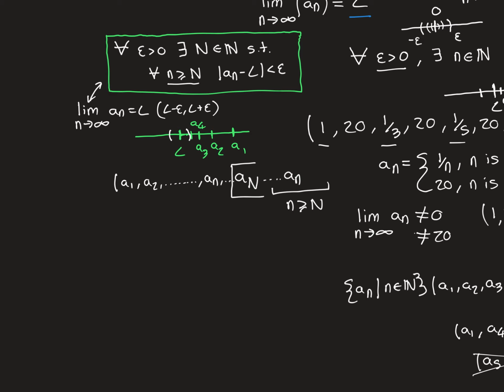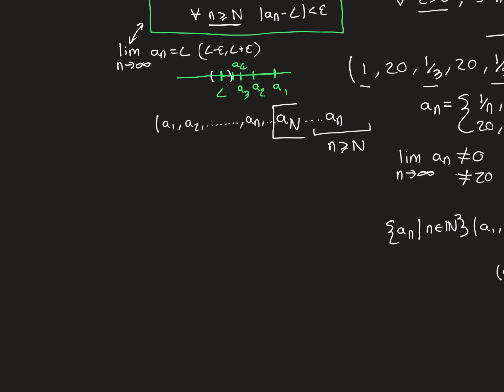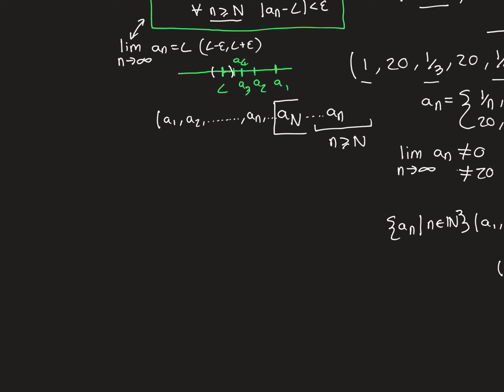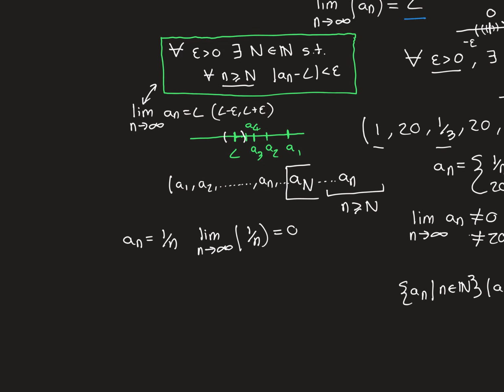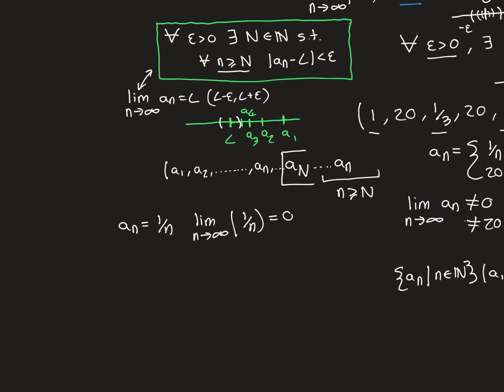So we'll end the video by doing just a quick example, and we'll do the example that we've been using throughout the video, the harmonic progression. Now, I feel a little guilty because it is a very easy one to prove this for, but I feel justified because we've used it throughout the video. So we have our sequence 1 over n, and we want to prove that its limit as n approaches infinity of 1 over n is equal to 0. We want to prove that it satisfies this new definition.